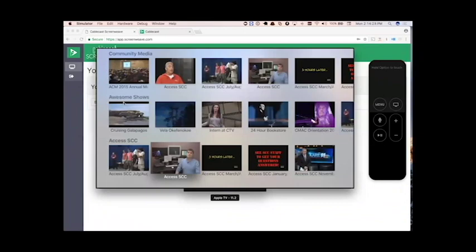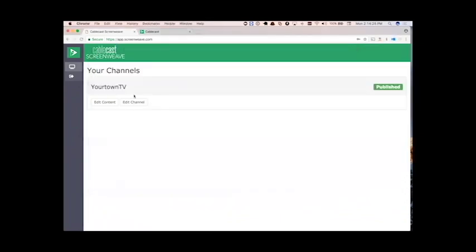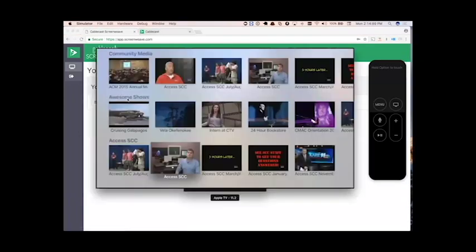So the idea behind using saved searches and smart collections is that once you set up your channel the first time, it will always populate with the latest content that's added to your Cablecast system. You really just configure it once, upload some logos and artwork, define what live streams you want to show on your channels, and then let the saved searches and the smart collections take care of the content for you. And as you add more content to Cablecast, your Screenweave apps will automatically update.